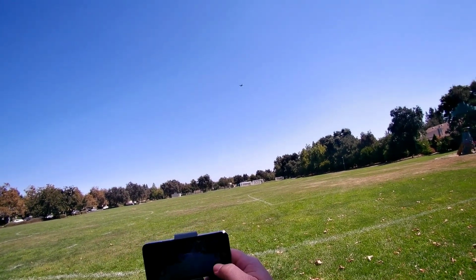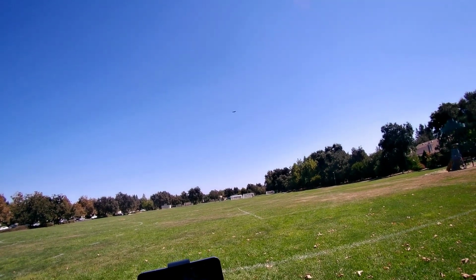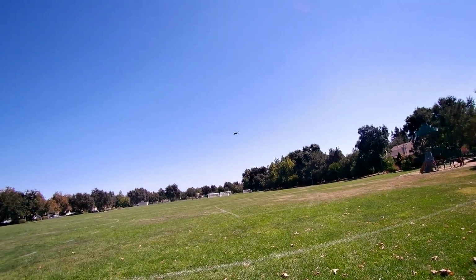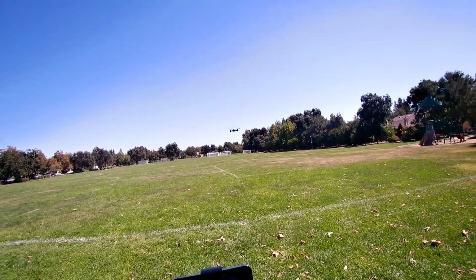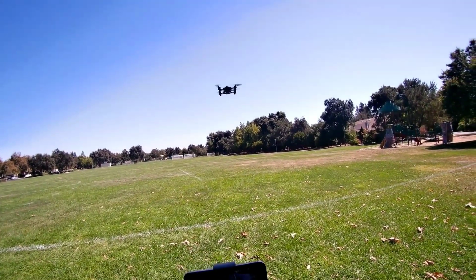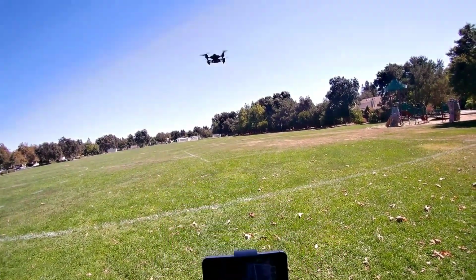Matter of fact, I'm going to stop the film. I'm going to take a picture. Let me bring it closer to me here. This thing's doing really well in the wind, you guys. I'm very impressed. All right, find myself here. Here we go. Get a little closer. All right, I'm going to do a snapshot. So you can just press this button once, or you can do it on the screen. I'm going to press it once.